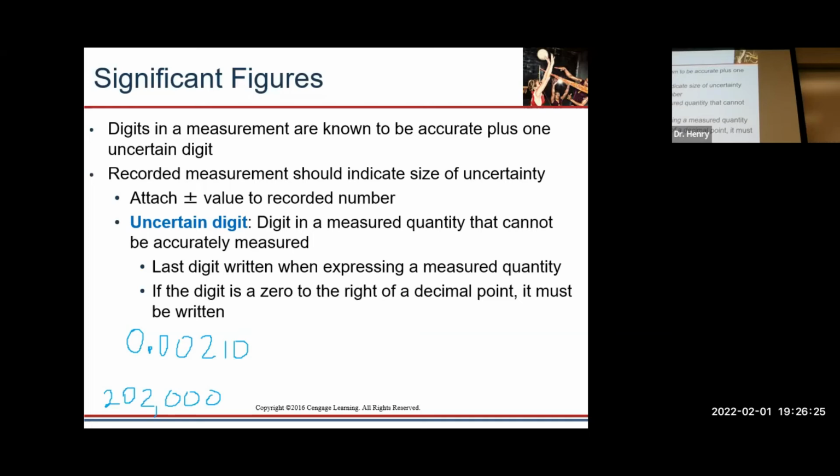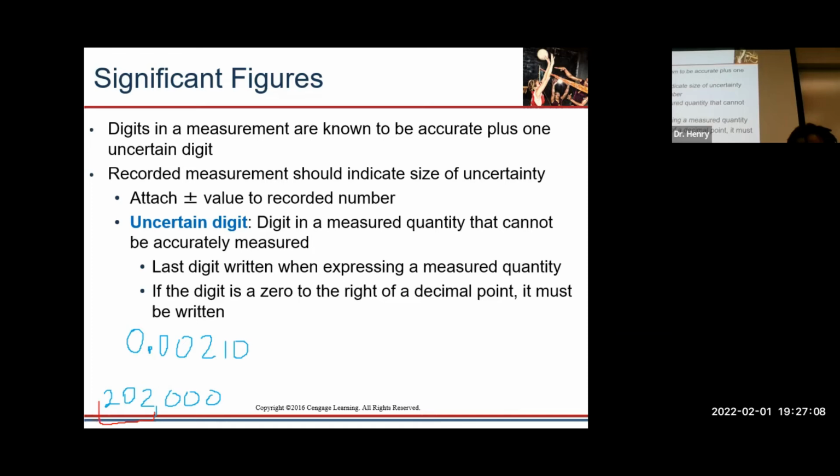Because it's 2, 0, 2, 0, 0, 0. No decimal point. 202, comma, 0, 0, 0. So why is it 3, not 6? The lagging zeros aren't going to count in this case because we don't have a decimal there. And there's a captive 0. So the captive 0 does count, right? I should say count in terms of significance.